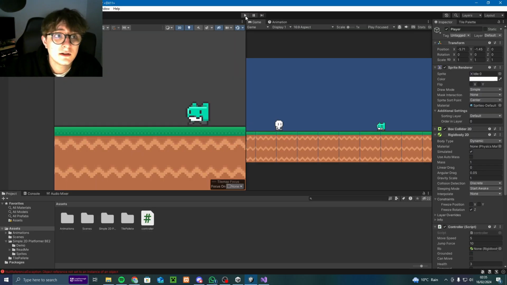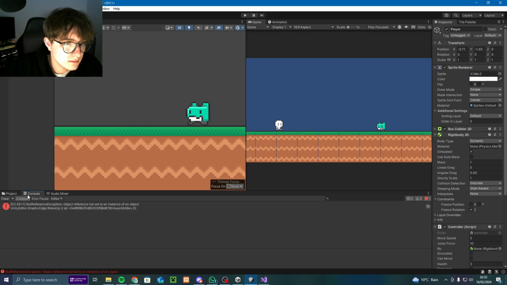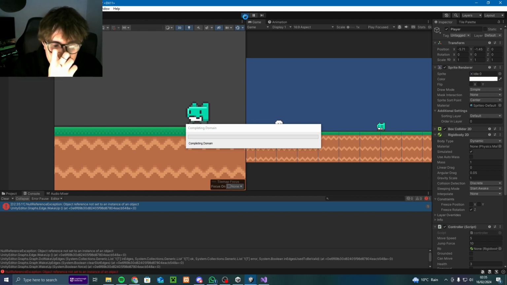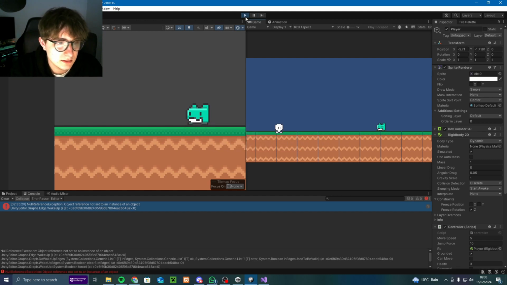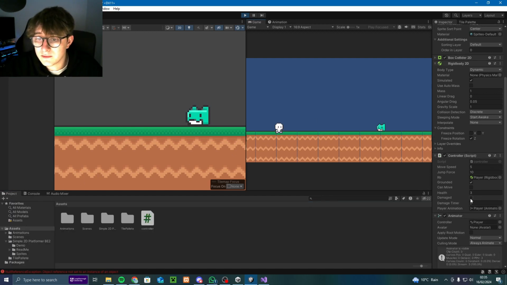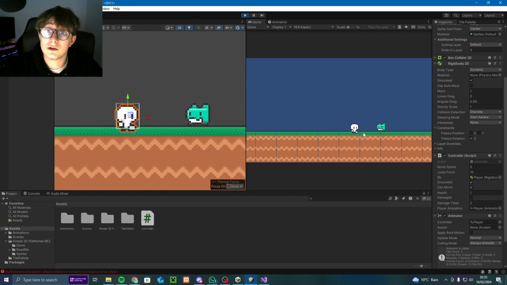Back into Unity. So we actually have an error here. Let's just try running, see what happens, see if it goes away. Okay, right, it's not gone away. We'll have a look at that in a second. Let's make sure this actually works, all of this. So first thing we're going to do is make sure our canMove is actually checked before running. So now when we run into the enemy, you see I can't move. Okay, I get knocked back and I can't move until the time is gone.